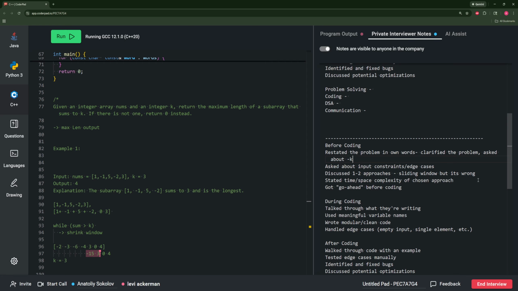Minus 12 plus 4, I reach minus 7. So I will not get a valid value. Next time when I get a value equal to k, I know it is valid, and I could just get rid of the entire sliding window. But what if there was something like 15, and then there was 3, 0, 4?